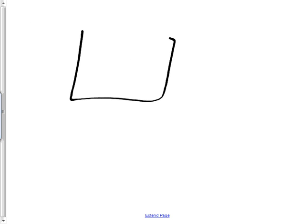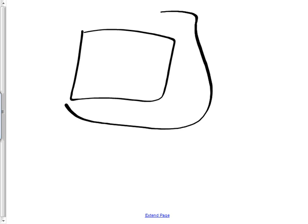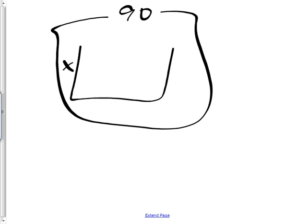How about this? Perimeter on this guy is 90. If this side is x, what's that side? Don't say it out loud. Figure it out for yourself. I would start by writing perimeter equals 2 lengths plus 2 widths. That's supposed to be a rectangle. The perimeter is 90, yes. The one side's x. What's the other side? Don't say it out loud. Just write it down on your paper.